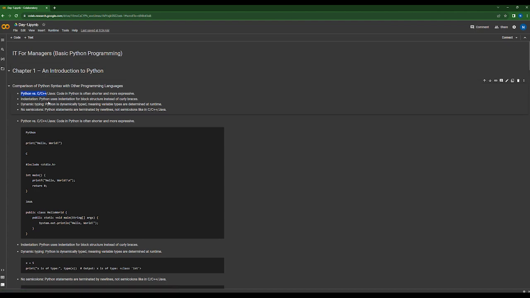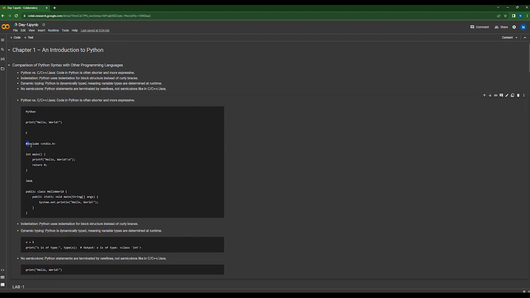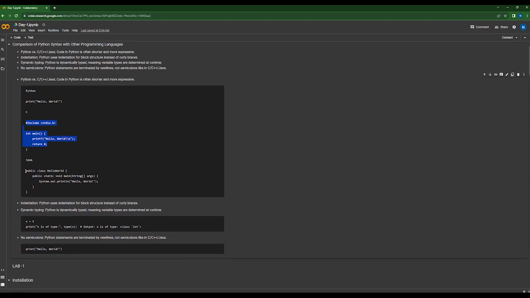Python versus C++ or Java: the code in Python is often shorter and more expressive. Like here in Python, we say print hello world, but in C, we need to define and create some functions. In Java, we need to define subclasses and other programs.